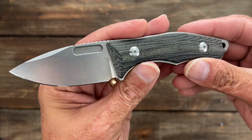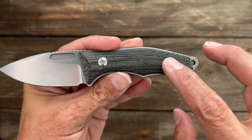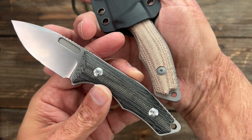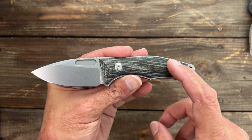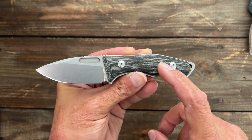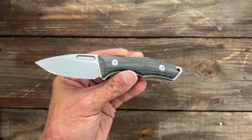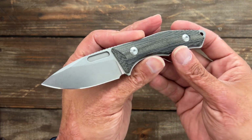All right, now let's take a look at the handle. You can get it in several different scale options. This is the black canvas micarta. This is what the natural canvas micarta looks like. You can also get it in olive drab micarta, or brass or titanium, and also shred carbon fiber. They all look amazing. It's definitely a hard one to choose.